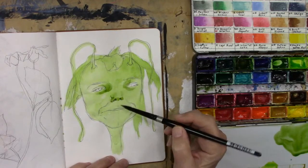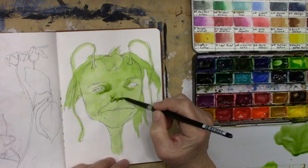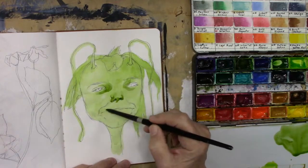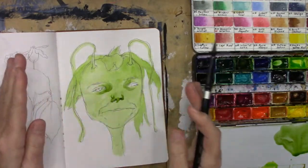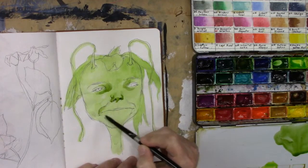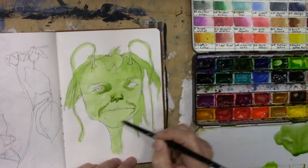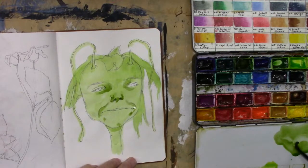Now, because he's more or less biting his lip, that's going to be fairly bright colored. But remember the shape of your mouth, it's rounded. It's kind of like a ball right here. So we're going to have a fair amount of dark right here where those lines are. Just a bit. And maybe where those dimples are, put a little bit there under his chin.